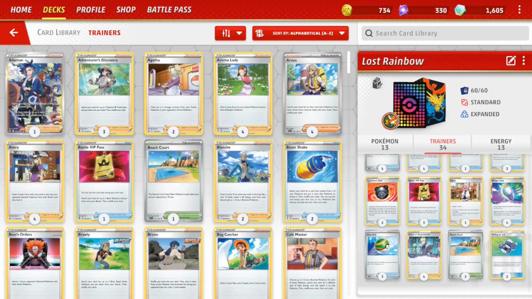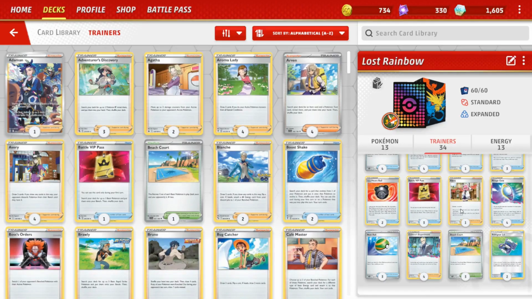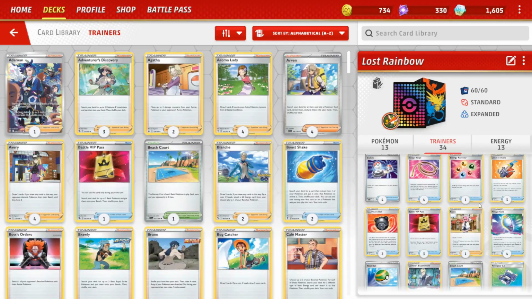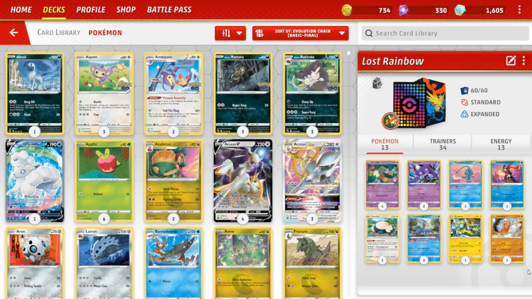Now, I didn't play any Boss's Orders in this deck, and you might really want to try to fit them in there. I just couldn't really work it in. I just didn't really know where to put it in. Maybe you could lower the amount of Nest Balls and just rely on Battle VIP Pass. Maybe you could dunk the Cramorants if you don't like them and just replace them with Bosses or Serena. We'll touch on Serena here in a little bit because I think it's a card that synergizes really well in a few other decks.